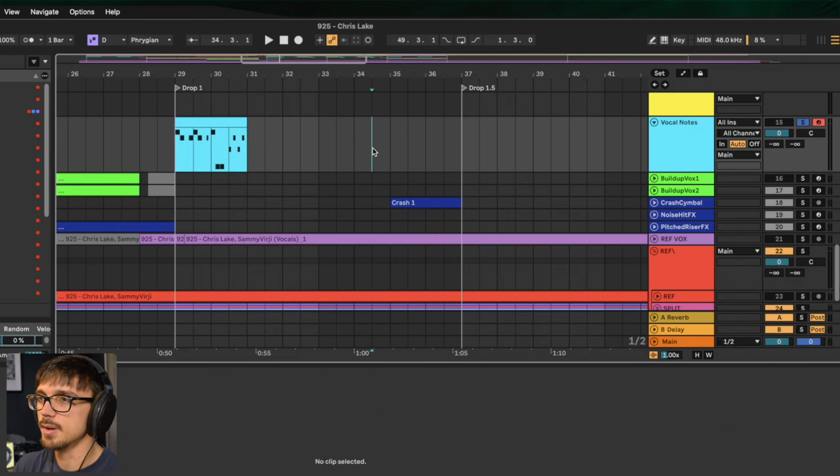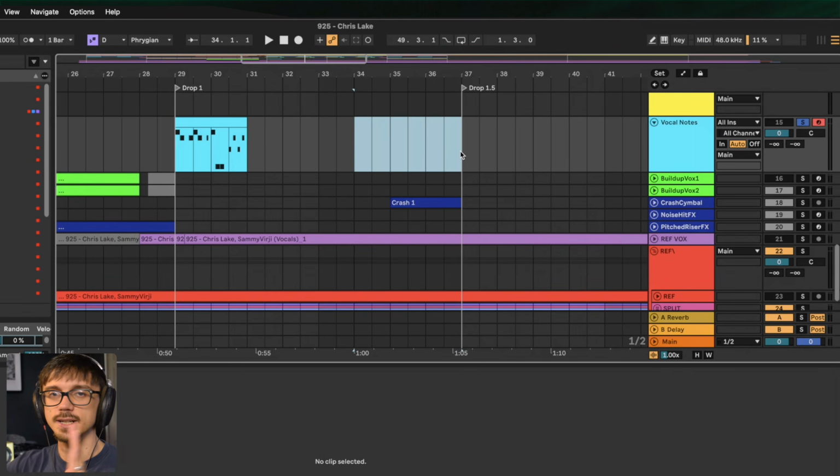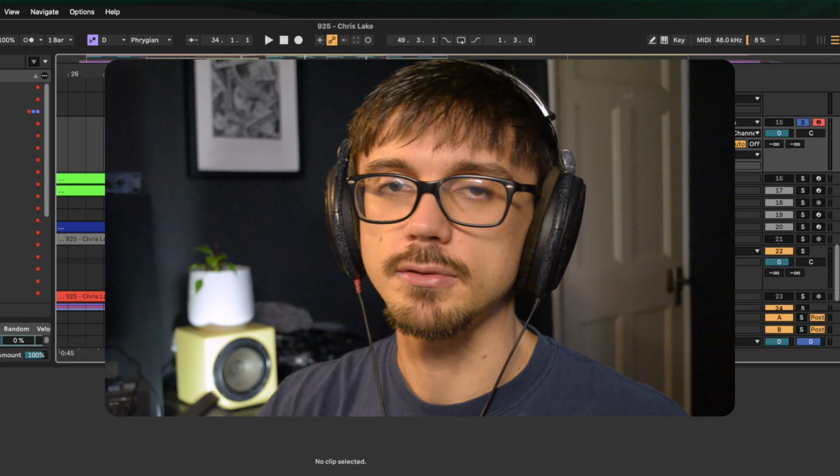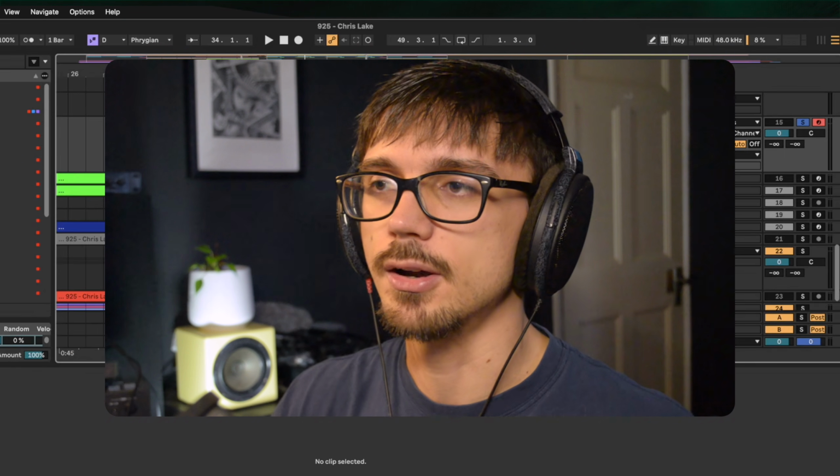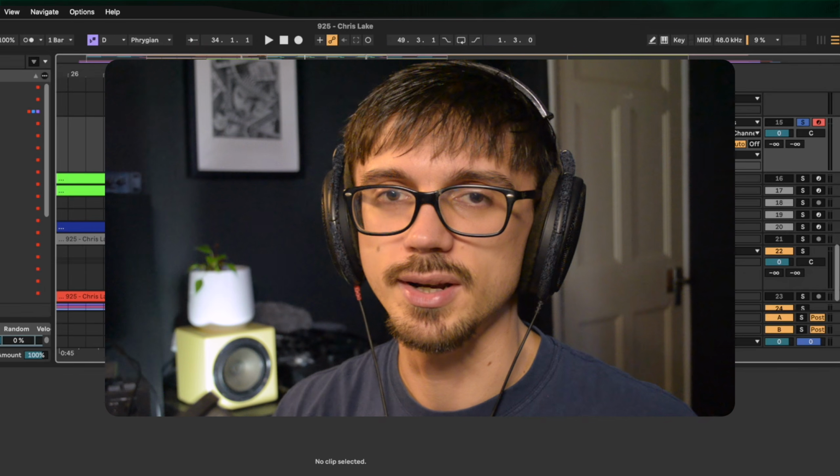There's a big section as well over near the end of this first half of the drop too, where the vocals do this kind of descending pattern as well. It just generally focuses around this D Phrygian, but it also has that atonal aspect where it's not really following a key at the end.